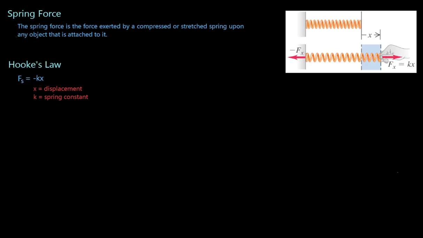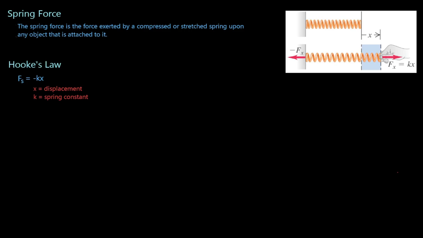In this video, we're going to introduce the spring force and solve some basic problems using this concept. Whether we are dealing with a mattress or pogo stick, the spring force will be at play whenever a spring is involved. The spring force is the force exerted by a compressed or stretched spring upon any object that is attached to it. According to Hooke's law, the spring force is equal to negative kx, where k is the spring constant and x is the displacement from the spring's equilibrium position.